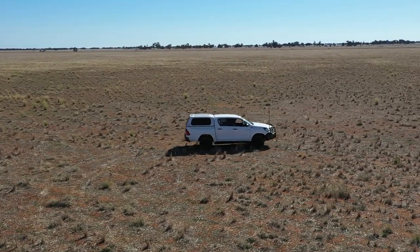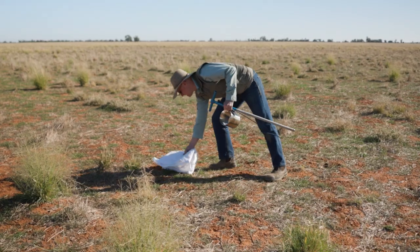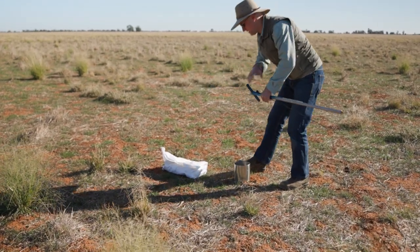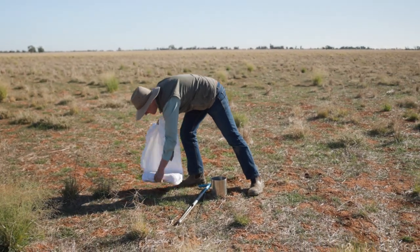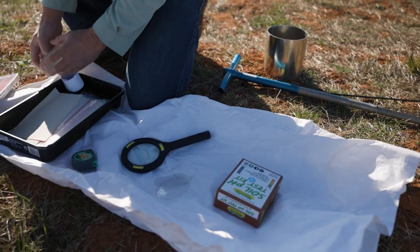So we've assembled these little kits that's got all the gear in there. There's nothing overly specialised, but it's all just conveniently packaged up for you. So you can reach out to LLS, get in touch with them, and it gives you the kit with a manual that describes why we're doing these tests, how to do them, how to interpret them, and then where to go from there.